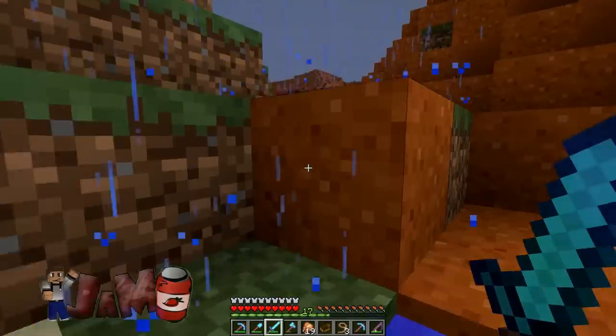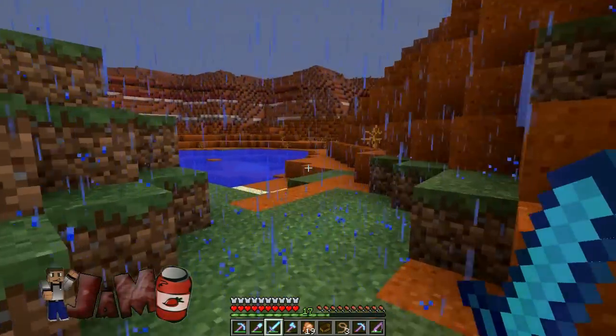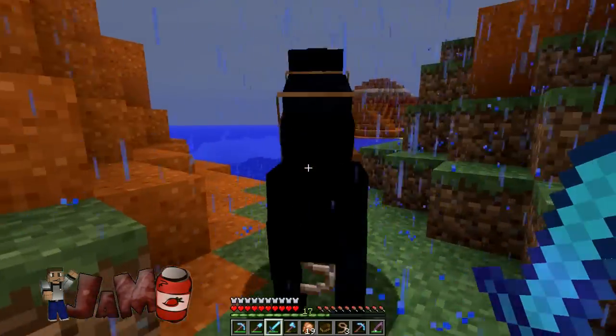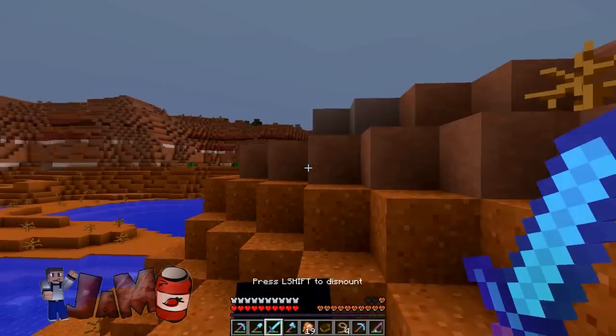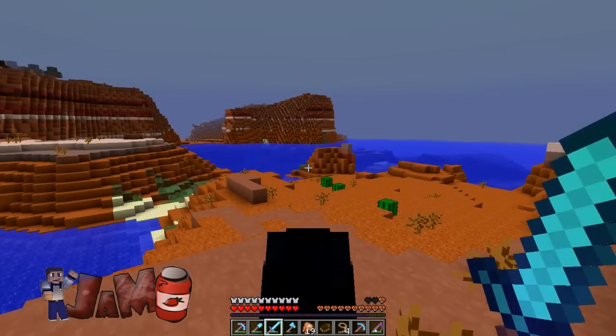So I'm gonna make another portal here between here and my base. I'm gonna link them together. So yeah, finally I have access to unlimited clay. So I'll do what I just told you, and I'll see you back in the base, guys.